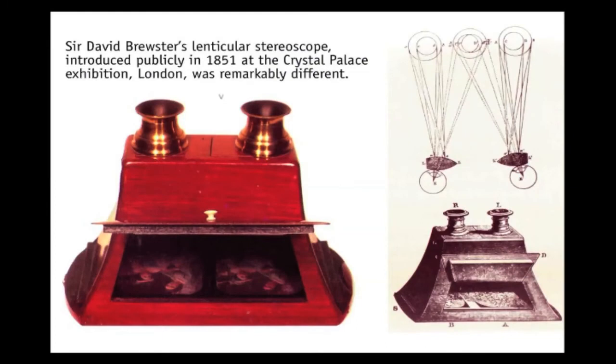But anyway, what is interesting in the history of stereoscopy is that it became a commercial success and a mass market item when the structure of the stereoscope was changed, and this happened at the Crystal Palace exhibition in London in 1851, when another scientist, a Scottish David Brewster, introduced this radically different way of conceiving the stereoscope, which is the so-called lenticular model, where you have two lens tubes that help the eyes, and the picture is placed inside a viewer device.